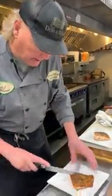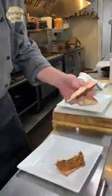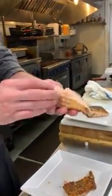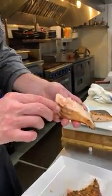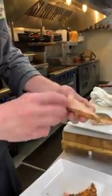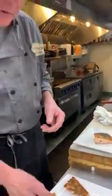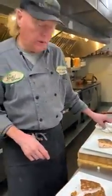So this piece right here, I'm going to just kind of flake them apart here in the center. And we have a little bit, just slightly undercooked left, okay? But that will continue to be cooking a little bit more. Could have left it another minute, but this is just where you have a beautiful, moist, fresh piece of fish. As I mentioned, this is cooked through, but this has got a nice little crunchy texture that I'm going to snack on once we're done.